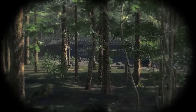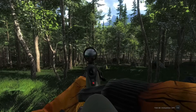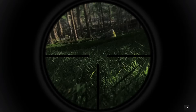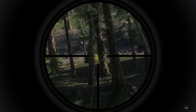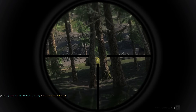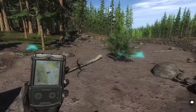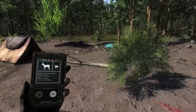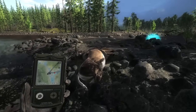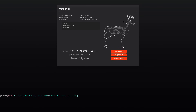And wouldn't you know it — we've got one final buck, again a very average buck, right down here at the tent we were heading to. We're probably just within a couple meters of that X we drew on the map. Just a solid looking 8-point. Gotta set up the bipod. He's just kind of wandering this way. We ended up too far to the right — never did see a track till I realized he was laying right here. But we'll take that — one bonus buck, a pretty quality 8-point. Neck shot but didn't get the neck bone. 111 score.